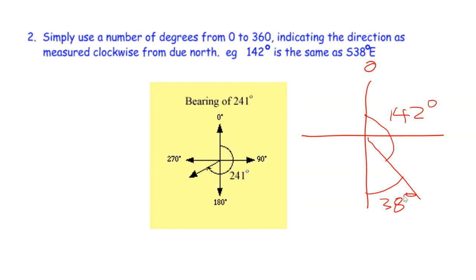And you notice, by the way, that we've gone back to using degrees. For some reason, radians are not very popular in vectors. We tend to work almost exclusively in degrees. So this would be what we just said, south 38 east. So you are 38 degrees east of south is what that means. And of course, this one could also be given as a southwest bearing, if you figure out how far you are in this direction here.